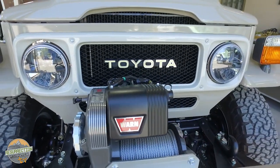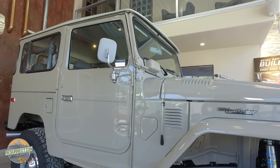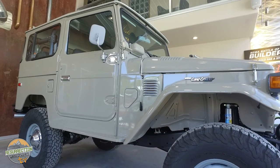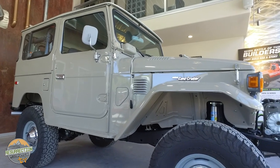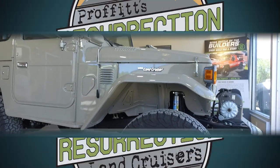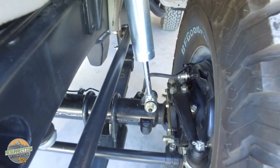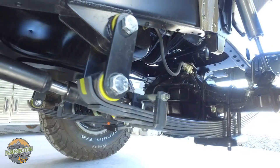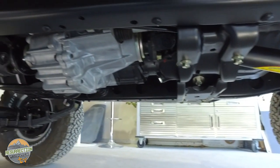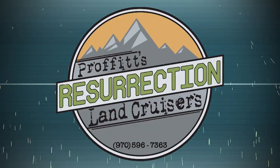Even though it's not an original color for this year, we refinished this Land Cruiser in 416 Dune Beige, and the customer chose a set of earlier FJ40 disc brake wheels. Other than those items, the remainder of the exterior of this FJ40 is completely stock. Beneath that, we have our custom shackle reversal coupled with an Old Man Emu 2.5-inch lift. Behind the 2F, we installed a new H55F 5-speed transmission and a 19-spline split transfer case.